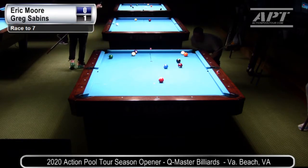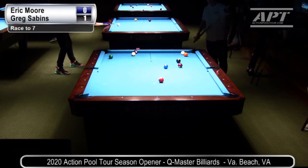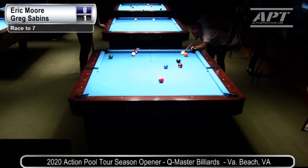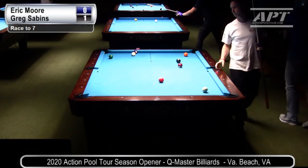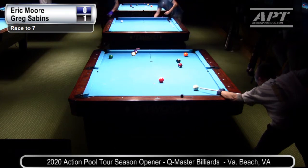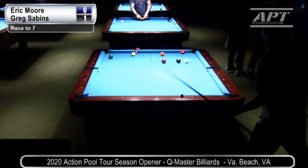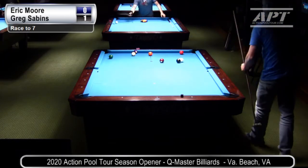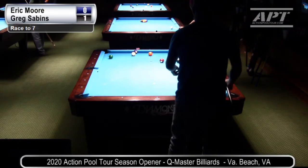I don't know if Greg has any piece of blue looking at him, or he might have to kick. Hard to tell. Looks like he has a direct hit at it. Watch the scratch, side pocket. Oh, he drills it. What a shot. And position. He was letting his stroke out, that's for sure. He might not have made the ball, but he was sure stroking with confidence. Wasn't slow rolling it.